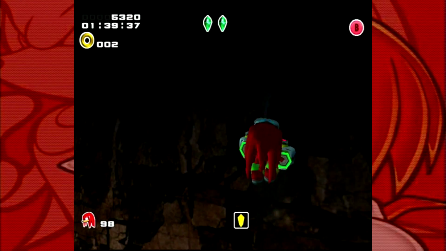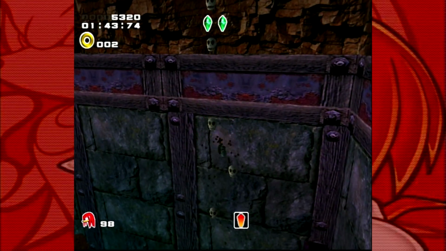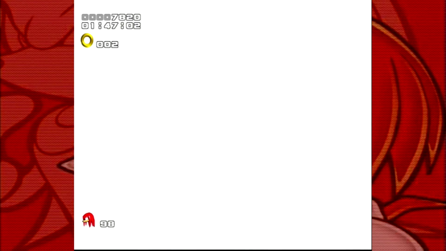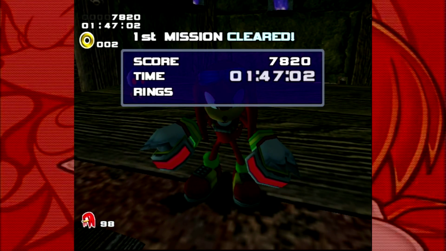It takes me a moment to figure out that the emerald piece is in the wall. Then I missed once just because I'm like, derp! They're just aimed right there. I found him. And that's a quick little A rank right here.